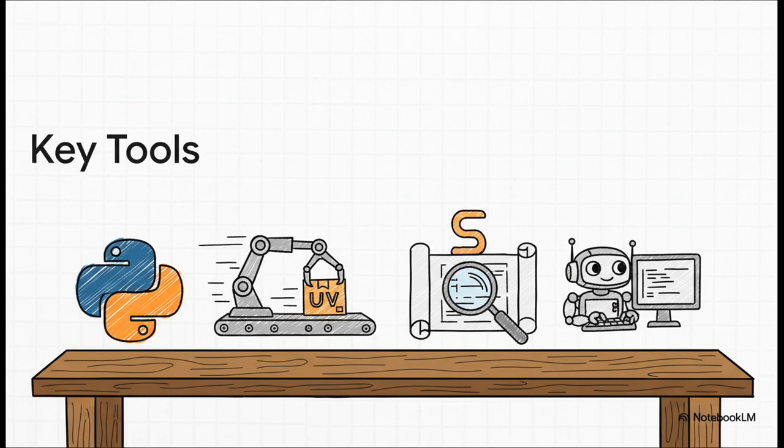And get this, the constitution can even lock in the technology stack. For this project, it says we're using a modern Python version and UV for package management. It even names the tools for spec generation and AI-assisted coding. This just completely eliminates those time-wasting debates over tooling and makes sure everyone is building with the same parts from day one.